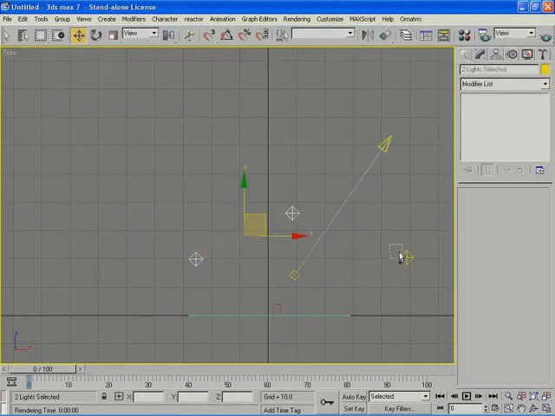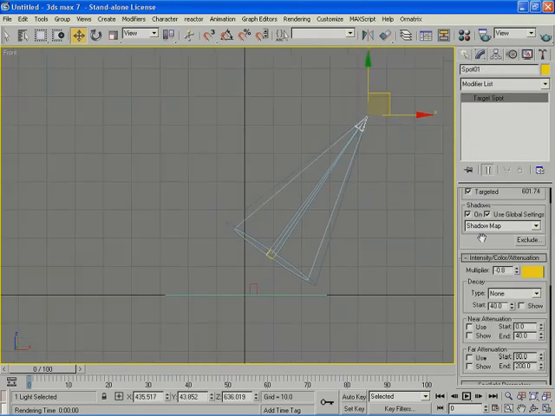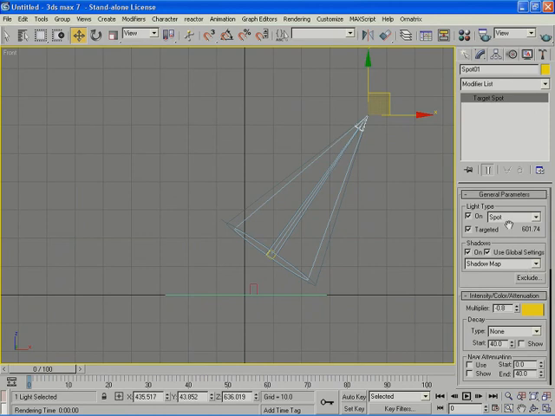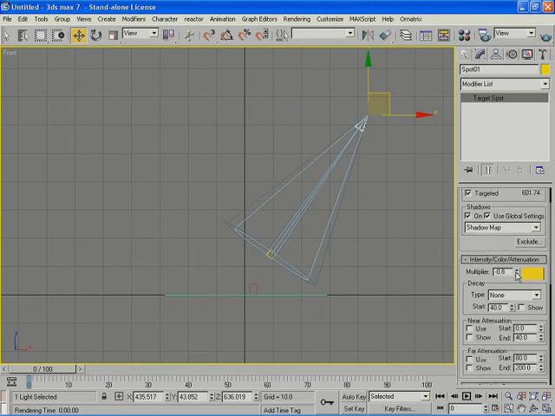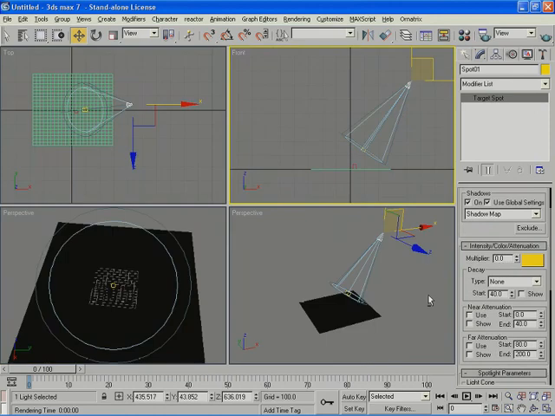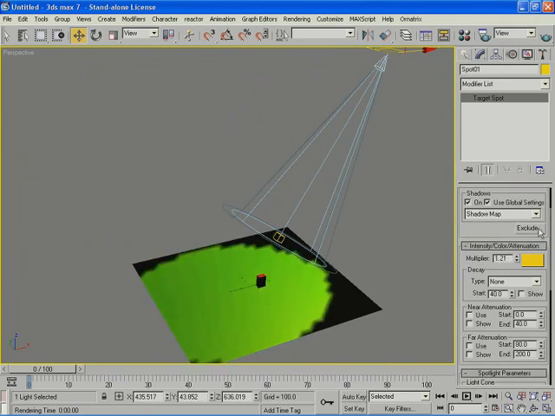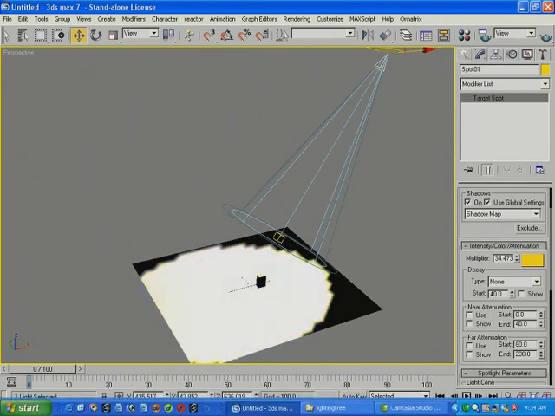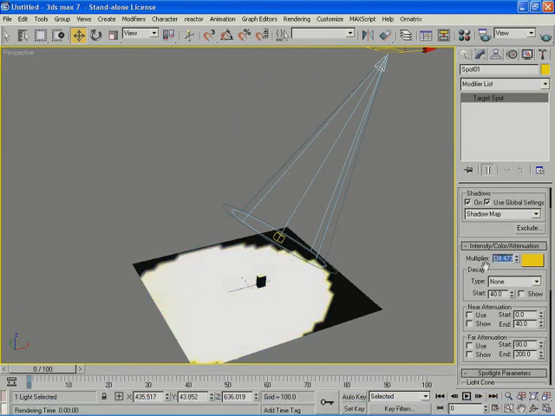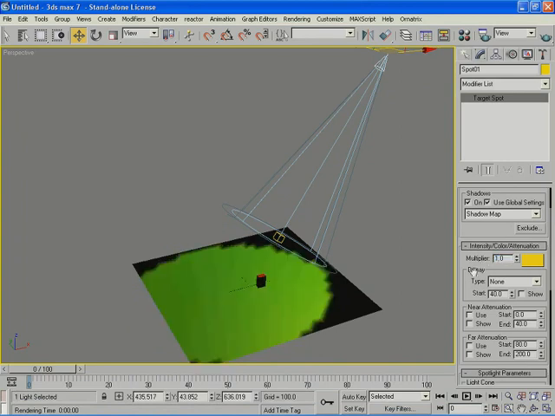So I'm going to delete these now and go back to the parameters of the spotlight. So now we know what these parameters do. Now, I have the color and the multiplier. The multiplier, we're going to also talk about the exclusion in a second. The multiplier can go to any value you like, but you should never really go beyond the value of 1.5 because it's going to render your scene very unnaturally bright.